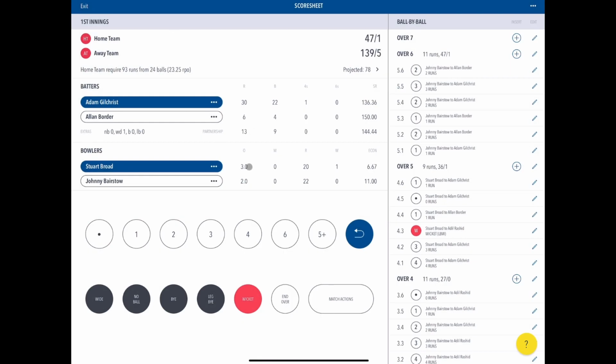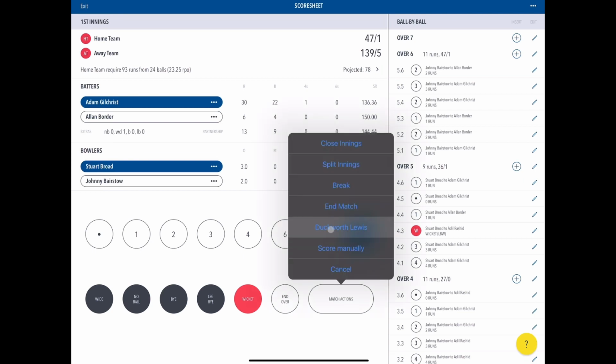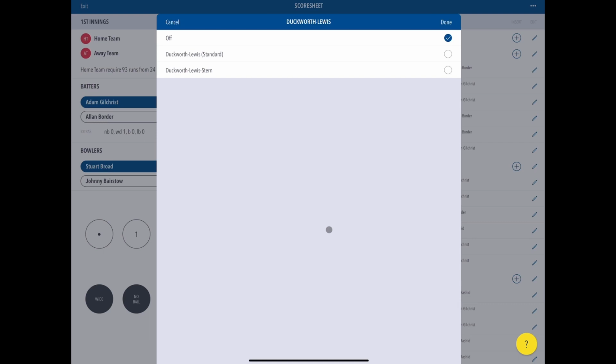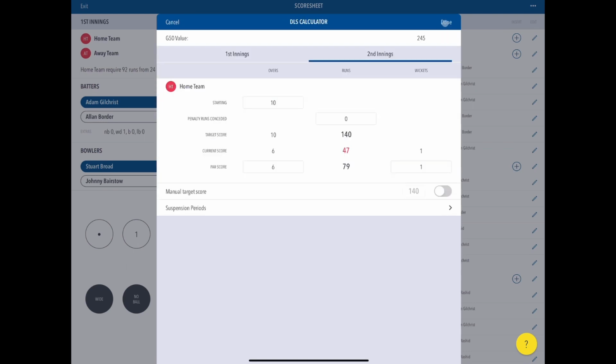Sorry, correction. We can add Duckworth-Lewis under Match Actions and Duckworth-Lewis. We can turn on whichever version the league is using, and we can set the figures.